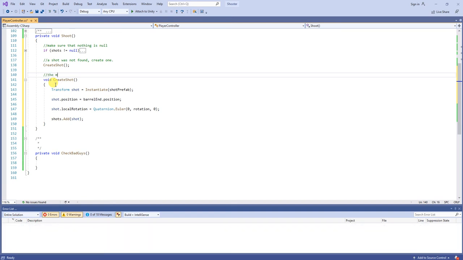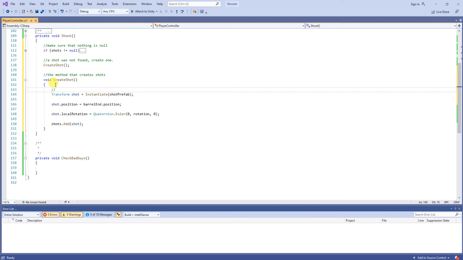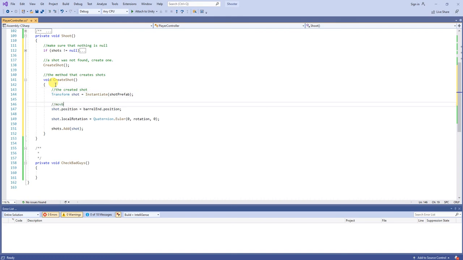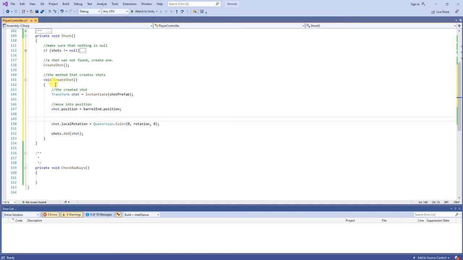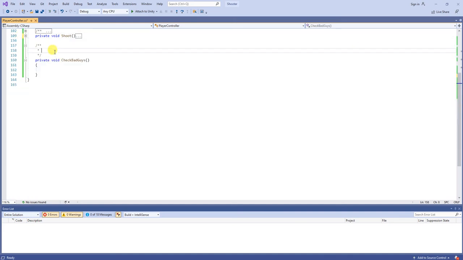So, the method that creates shots. So let's say transform shot, the created shot, move into position, rotate, add to shots. And that's pretty much what shoot does.